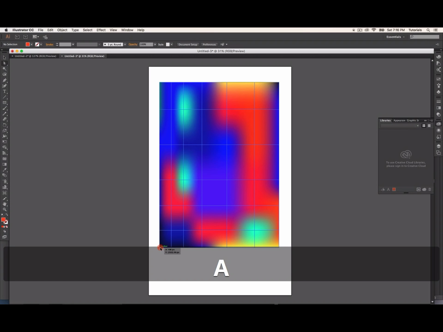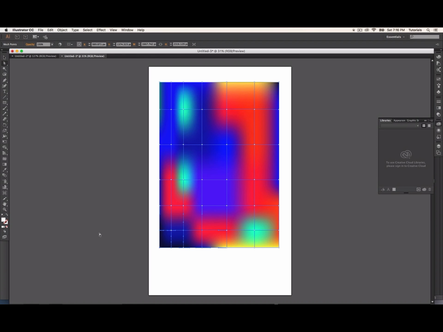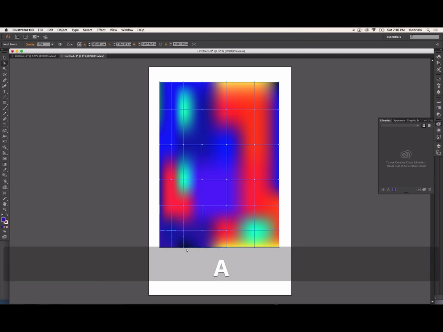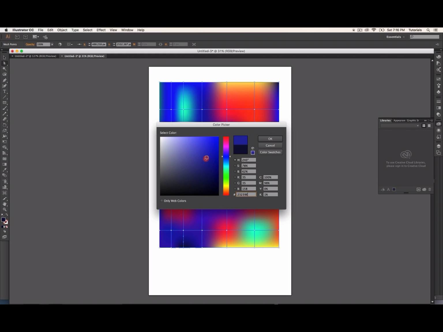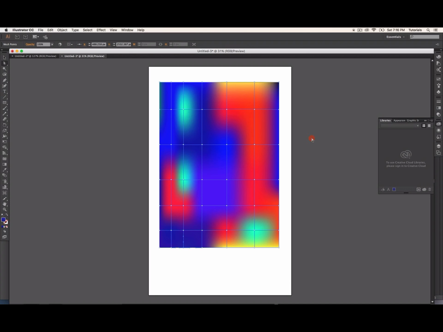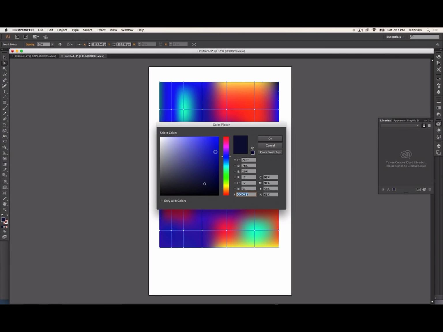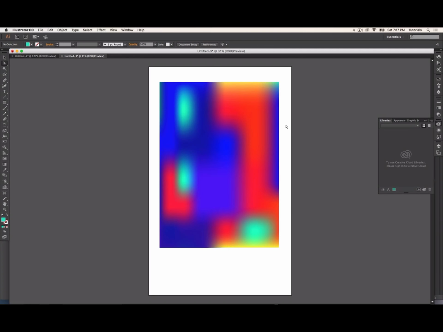And what I have left are these anchor points in here. And yeah, maybe this dark purple. Oh, I forgot this anchor point here. Maybe you can leave it just dark like that, but I'm just doing this for the sake of explaining. Oh, and here is another one. Probably I'm going to make that turquoise, or I don't know how it's spelled, but yeah. So as you can see, this is a gradient I just created in Illustrator.